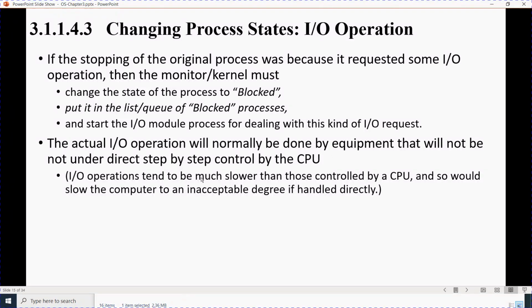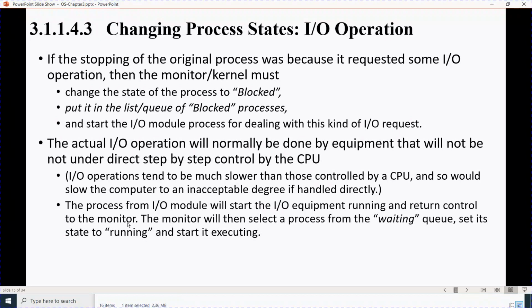It's done directly by the external equipment, not by the CPU. Since input-output operations are slow compared to CPU operations, controlling them directly by the CPU would slow the computer down unacceptably.